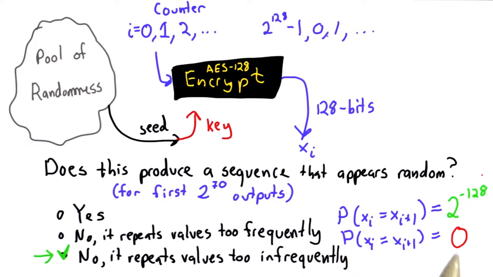This probability is low enough that we still wouldn't expect a repetition for a long time, but we would expect to have one within the first 2 to the 70 outputs. We'll talk soon about the birthday paradox to see why we would expect one this soon. Still a pretty big number, but it would be enough to distinguish this from pure randomness.